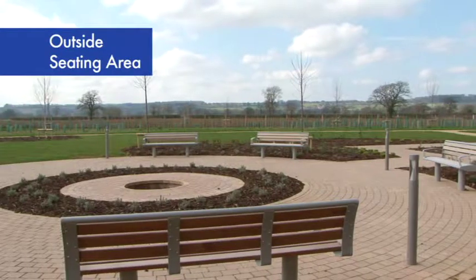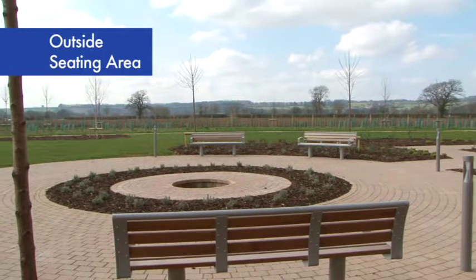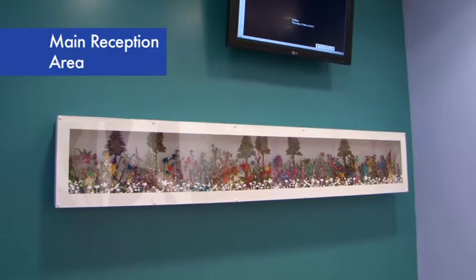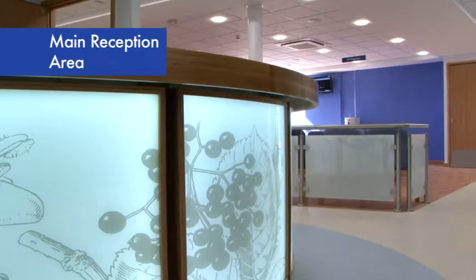The major difference for the patients here is that it's a completely purpose-built facility, built in a very prominent spot for people within the North Cotswolds. All of the rooms have been designed en suite, with beautiful views both at the front and at the back. The artwork within the hospital has been designed to reflect the natural beauty of the area. We also took a lot of care looking at the needs of dementia patients, using contrasting colours to support patients within these facilities.